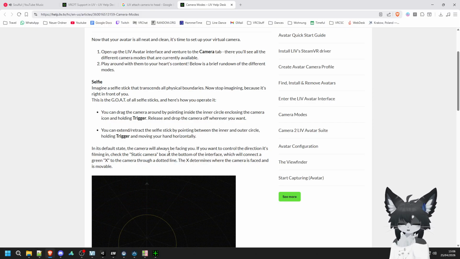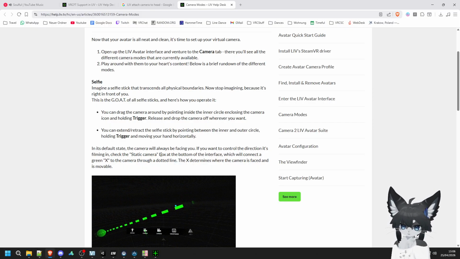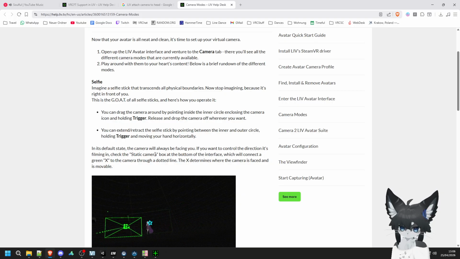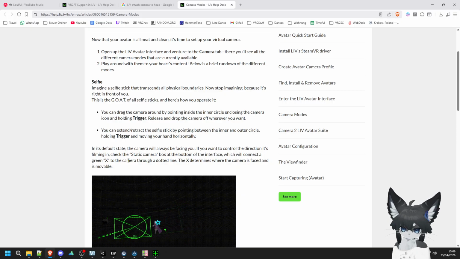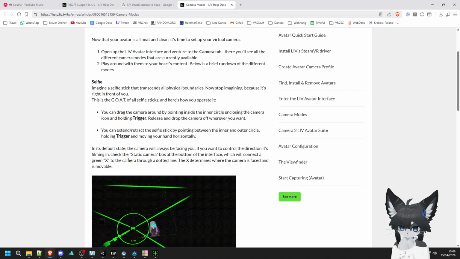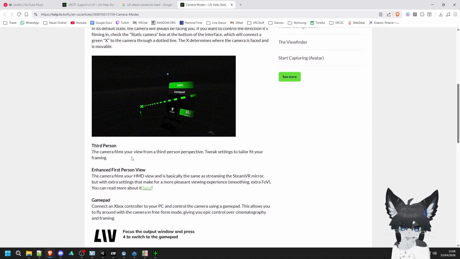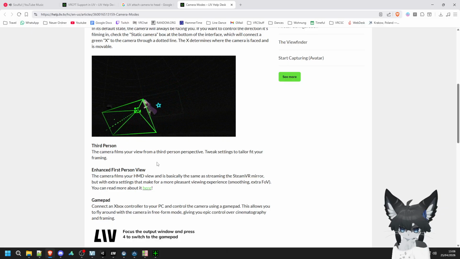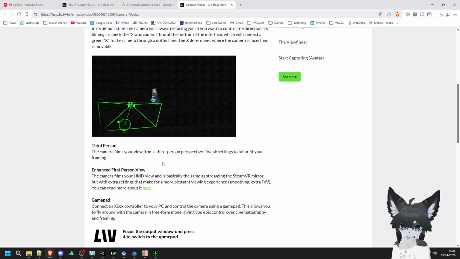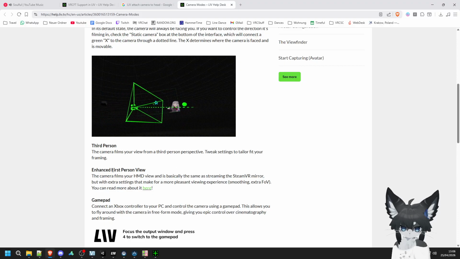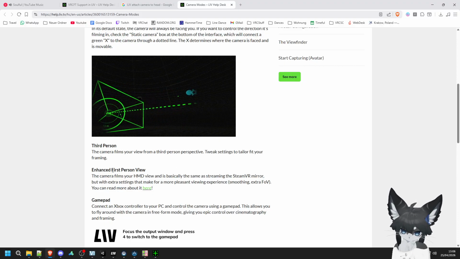So if I move around, then it's still going to be not what I want. Enhanced first person view.